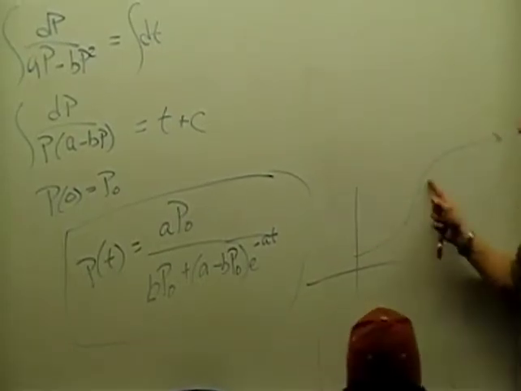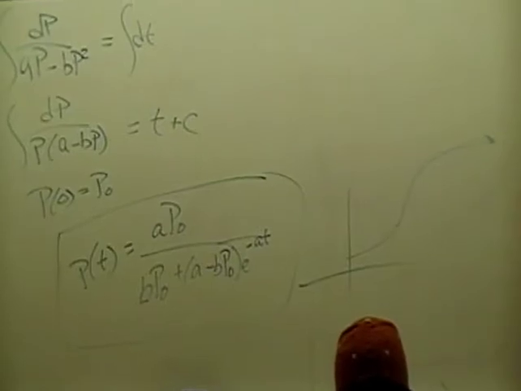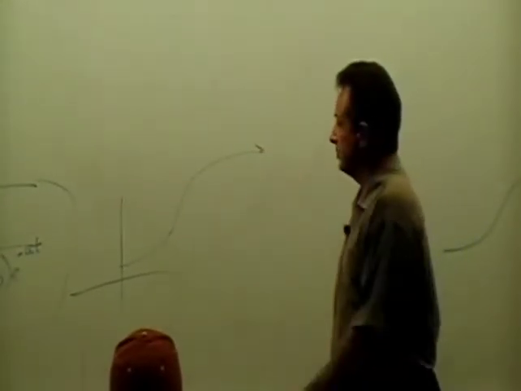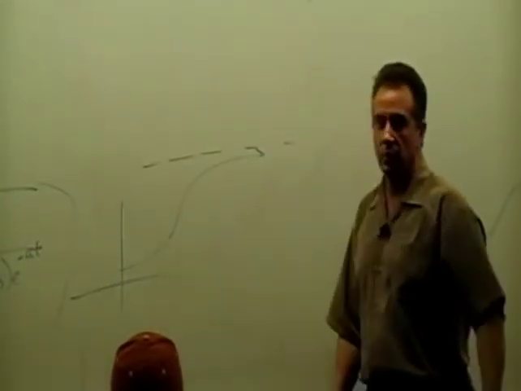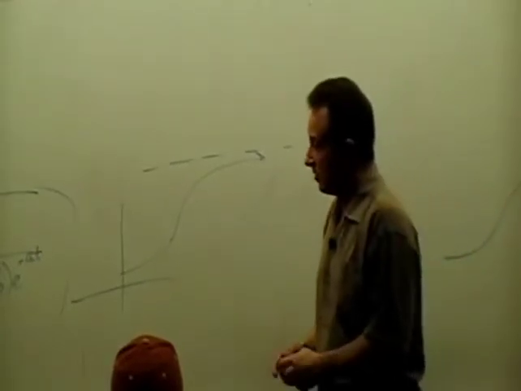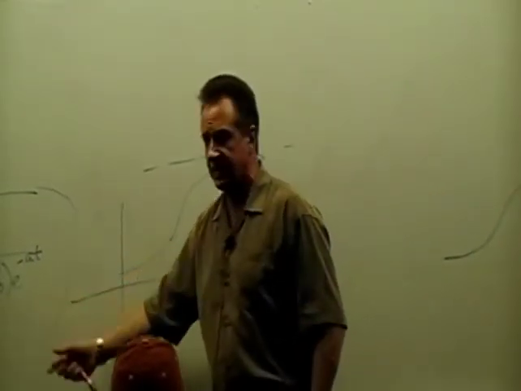You'll exponentially take off and then you'll level off over time. There's actually a horizontal asymptote that you will be approaching. And you can find the horizontal asymptote. How would you go about finding the horizontal asymptote of this thing?